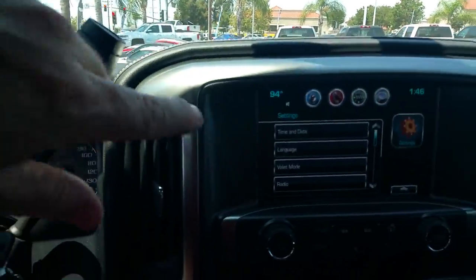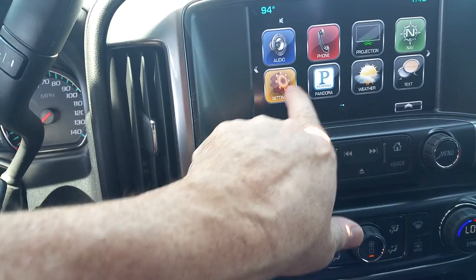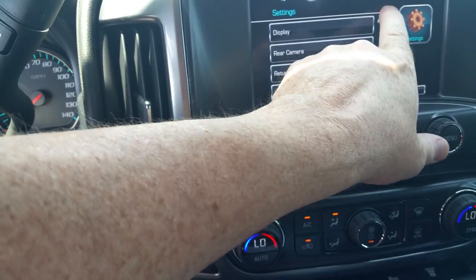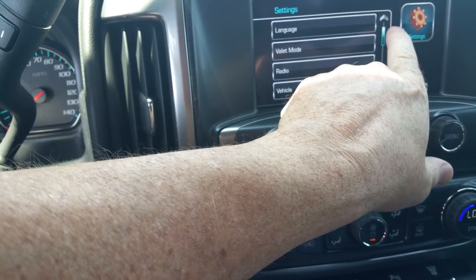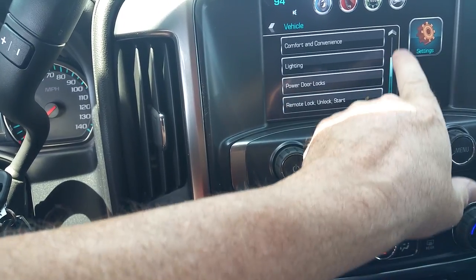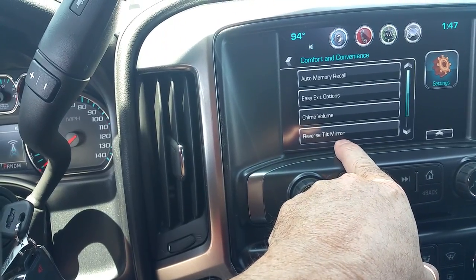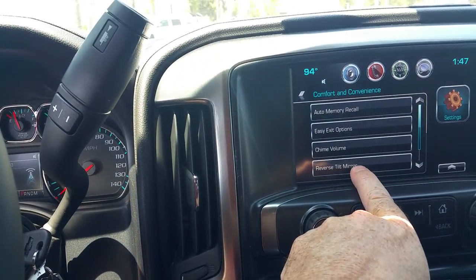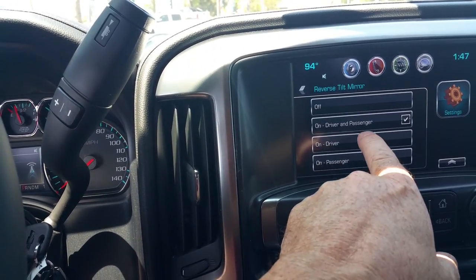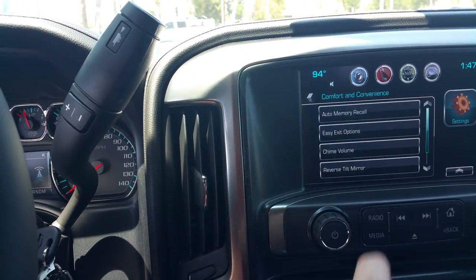You can control a lot of the features inside the computer by simply pushing settings, finding the vehicle, comfort and convenience. You can even do what's called a reverse tilt mirror. And what this will do is, if I turn this feature on, I can select whether I want it on just for the driver, the passenger, or I want it on for both. I've selected both, and I want to show what the reverse tilt mirror does.